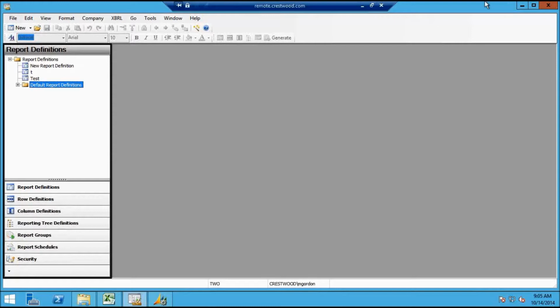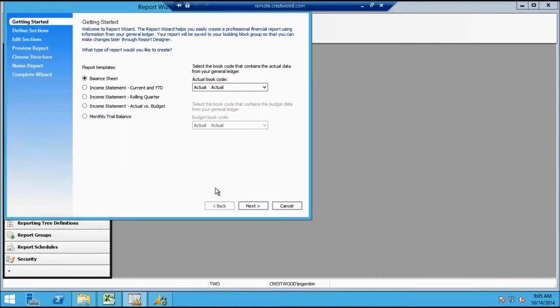The first thing we're going to do is look at this little report wizard. There are icons up under the help on the toolbar, and if you click on the report wizard, this is just a fast automated way to create a report. I have different reports I can use, and then what do I want to create, actual or budget. I'm just going to create a quick balance sheet here.